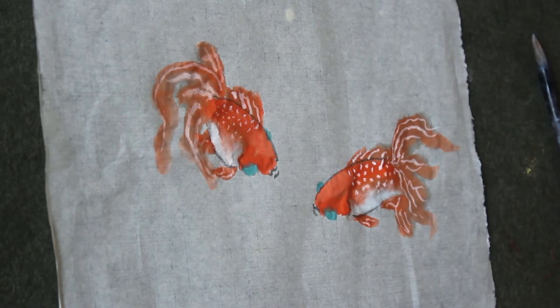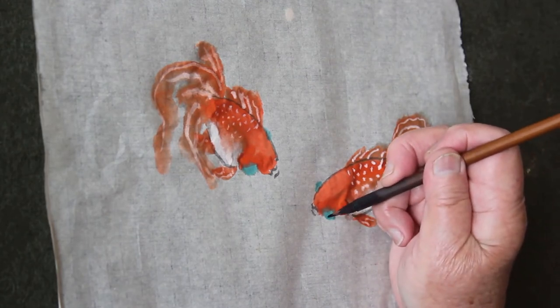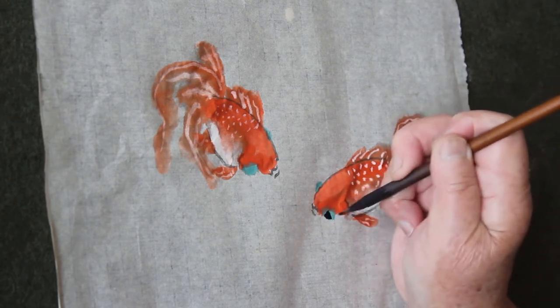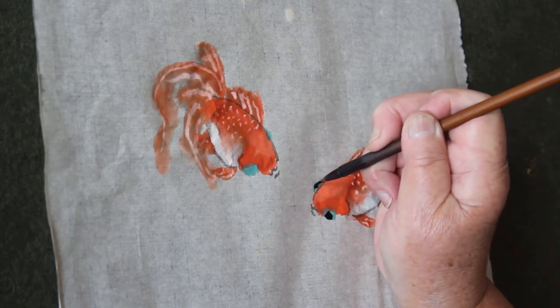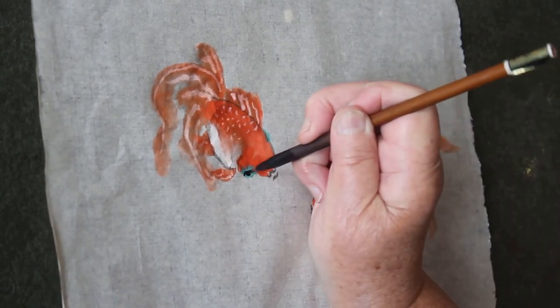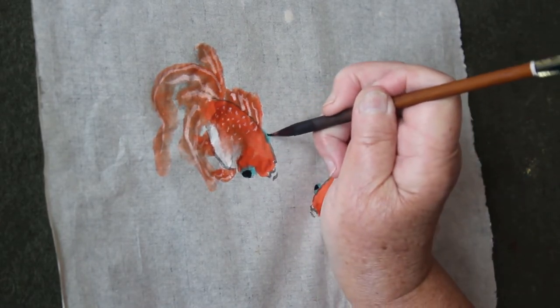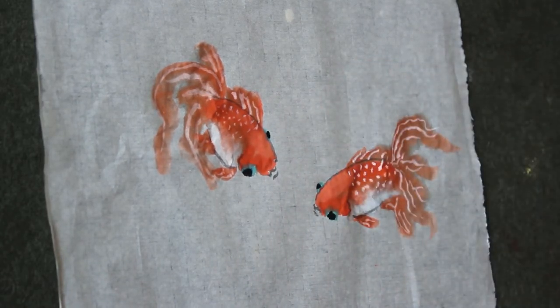Now I'm almost dry, so I'm going to put in the eyeball. Use a very dark stain. Just put that over. So now basically the fish is finished.